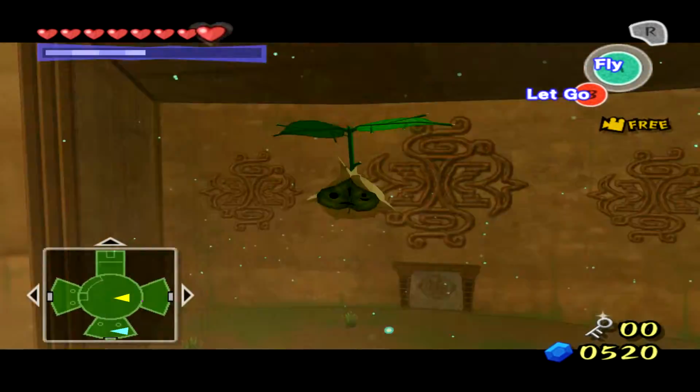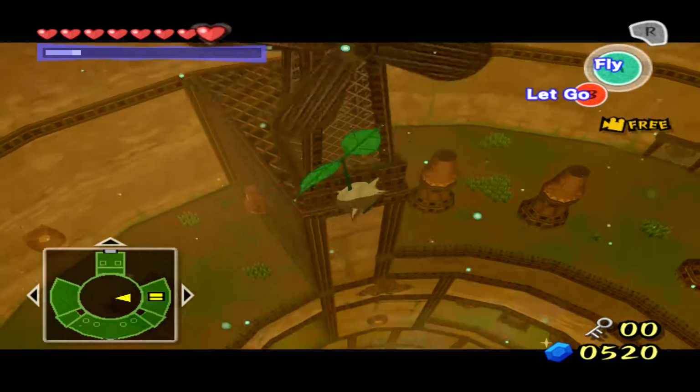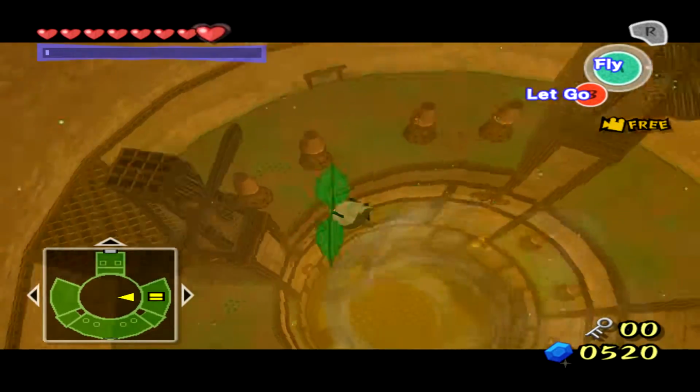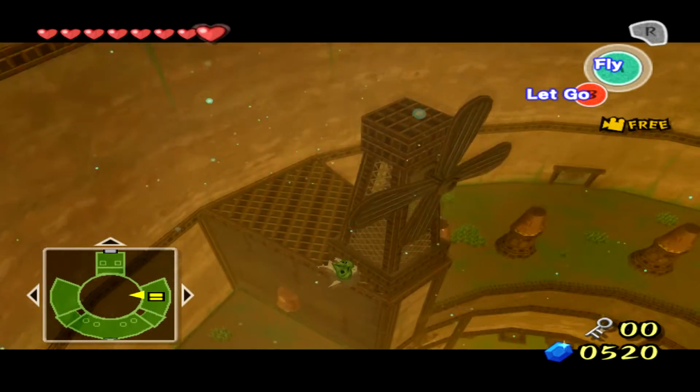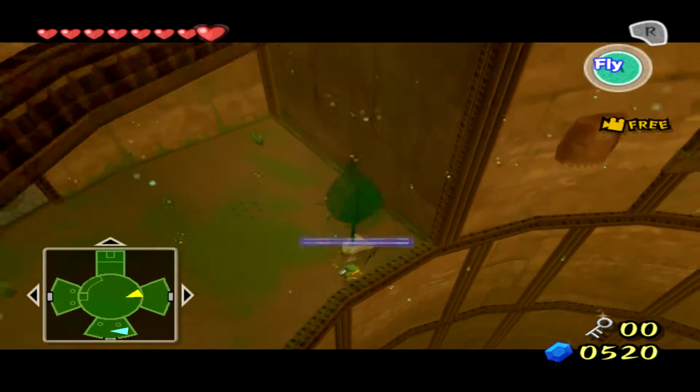Oh man, you almost just ate me. Alright, can you please let me go so I can fly away? This sucks. Alright, please land. Yes, awesome. Now I can just glide really quick.